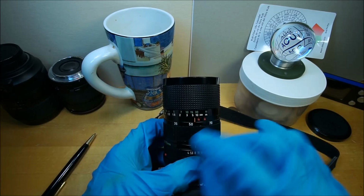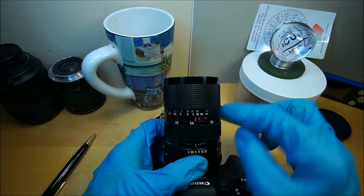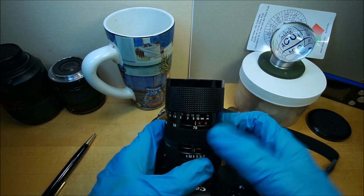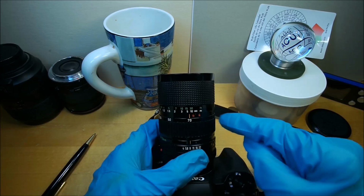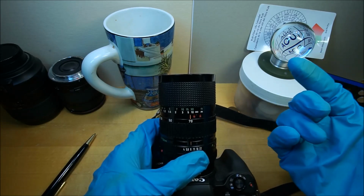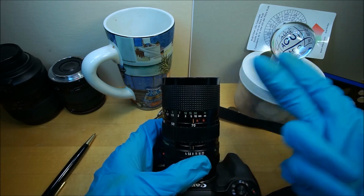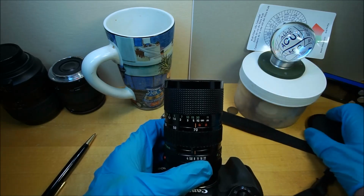That is the zoom ring texture band, and there are 3 holes equally spaced in this zoom ring, and underneath those 3 holes there are 3 screws. I tightened them up a little bit, but it did nothing. So I don't know if this is a common problem with this lens, but I like it. It works good, so I'm going to put up with it rather than send it back.